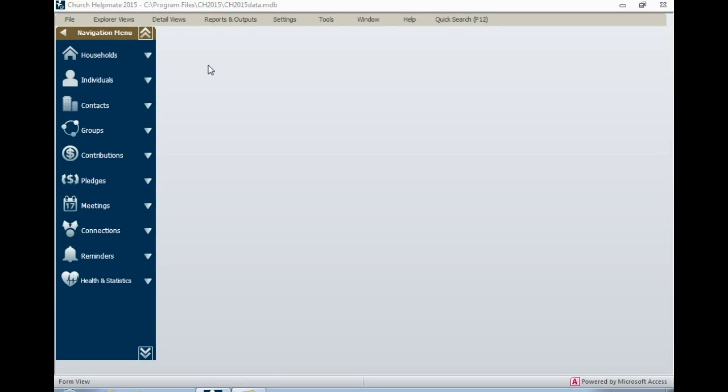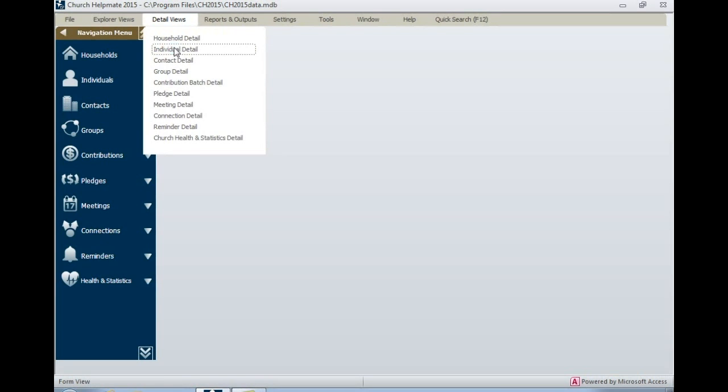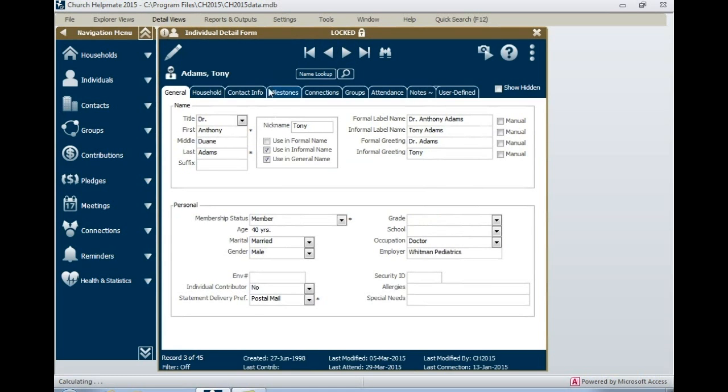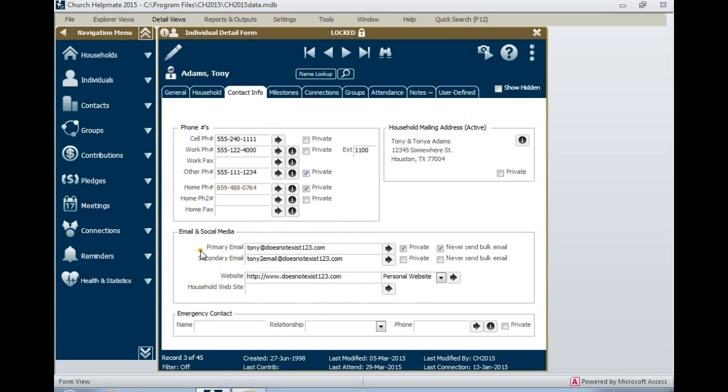not under a household record. The household email address in previous versions of Church Helpmate created a lot of confusion over the years, as some users were sometimes entering email addresses under the household record that were obviously a person-specific email address, such as johnsmith@gmail.com, and should have been instead stored under the individual's record in the individual detail form. Today, household-based email addresses really are non-existent, and therefore to eliminate any further confusion, we've gone ahead and discontinued the household email address field in the 2015 version. As with previous versions, there are 2 email address fields for each individual, for each person, on the individual detail form.